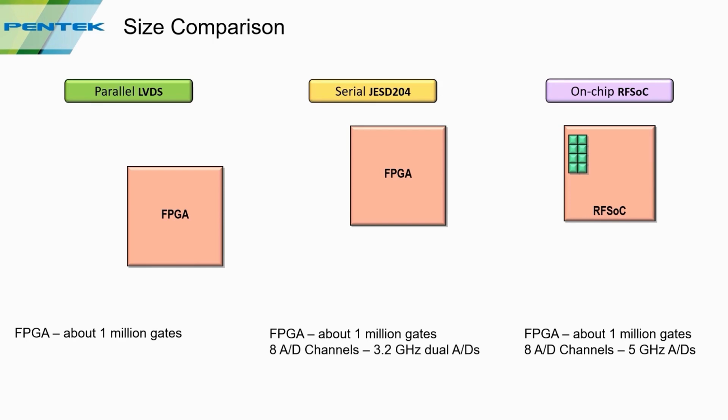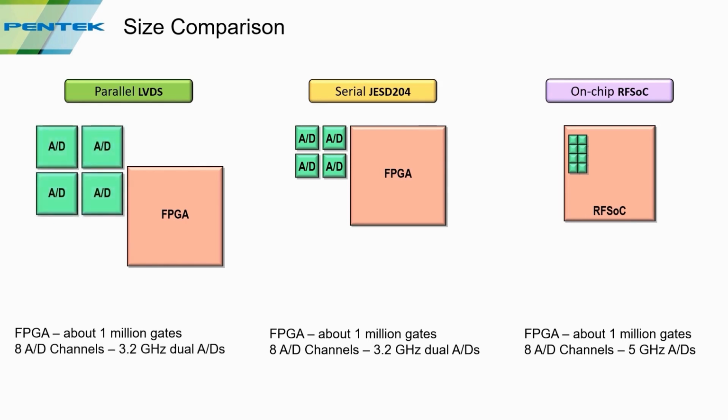These are actually dual channel parts. So to get 8 channels, you only need 4 physical bodies on there. And similarly, the parallel A to Ds are also dual channel, so you only need 4. But if you look at the size, you see that they're much larger than the serial A to Ds. And this is because to move the 3.2 gigahertz samples, it requires multiple parallel interfaces, as I showed earlier. So those multiple parallel interfaces mean more pins on the A to D, which requires a bigger physical part to provide space for all those pins.